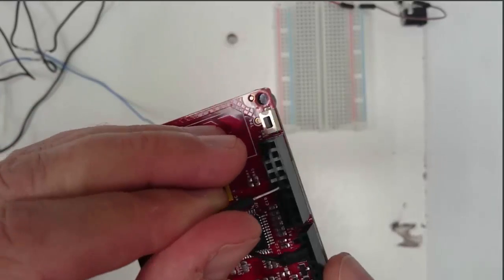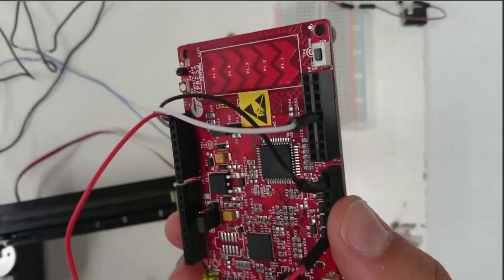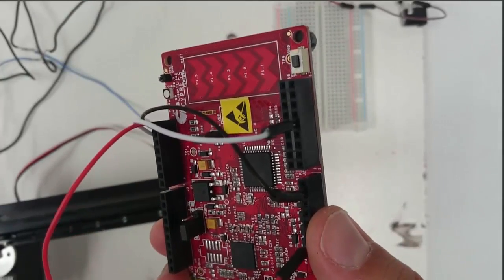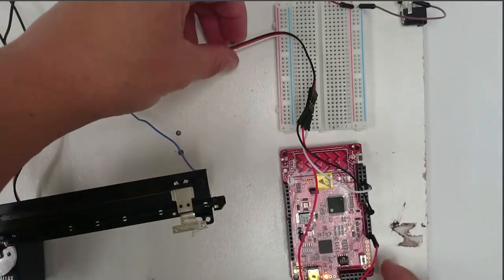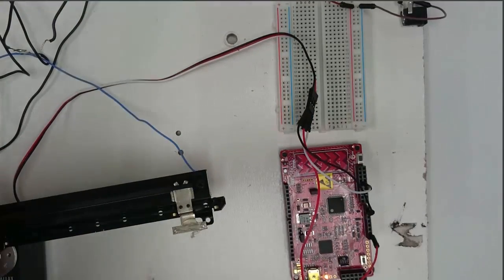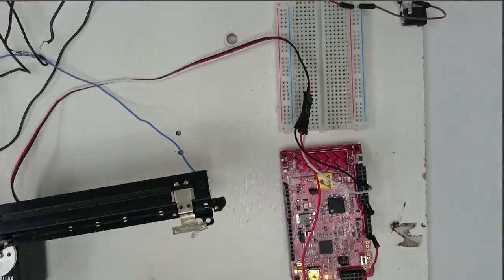And when you connect this wire to pin 2.4, since we've already programmed the PSoC, your servo should move to its 0 degree position. And mine already did it in the background here. It should be holding its position.